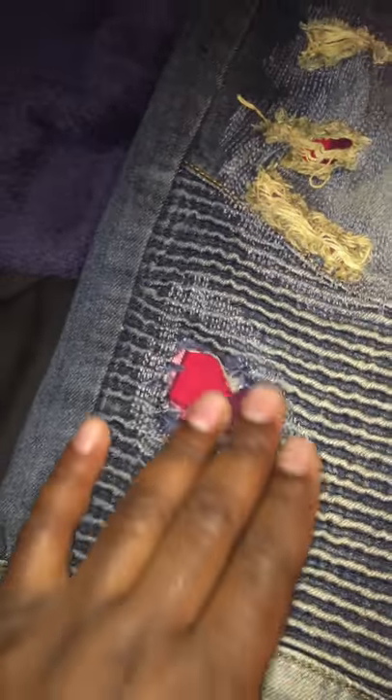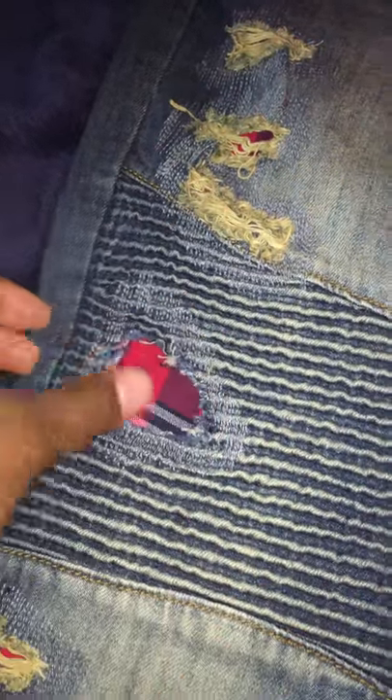When you try these on — when you're putting your legs in — watch out for the flannel pieces, because they're kind of folded in here. If you put your leg in too fast you can yank that and probably damage it. Make sure your leg is going behind the flannel part, because you can kind of miss it and expose your leg right there. When I first put them on I missed it and you could see my leg through, so don't yank it when you're putting the jeans on — be careful with it. They fit great though, it's a dope pair of jeans.